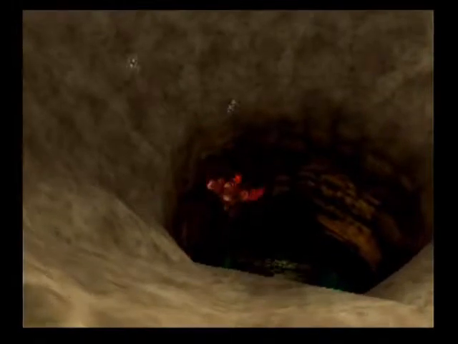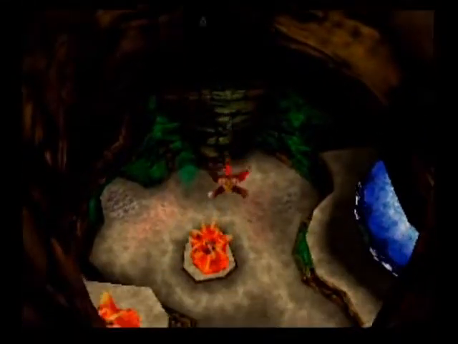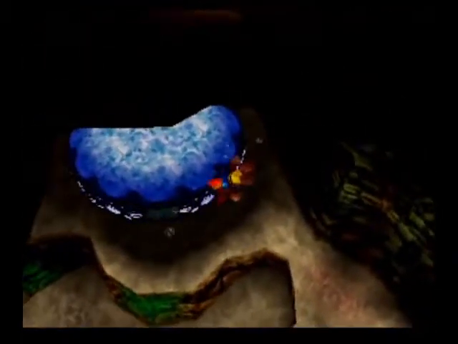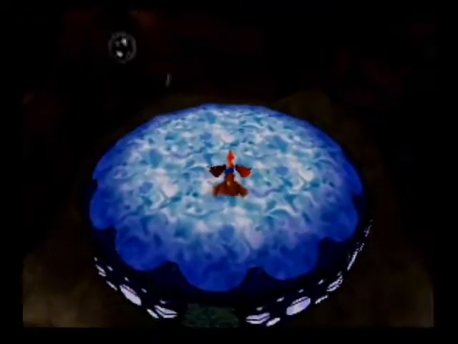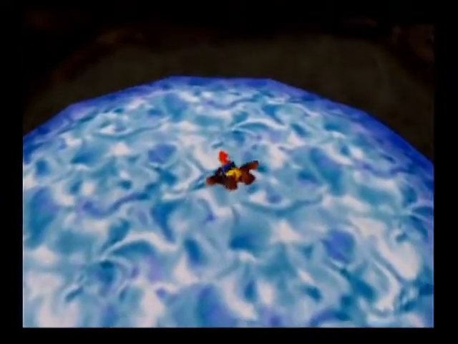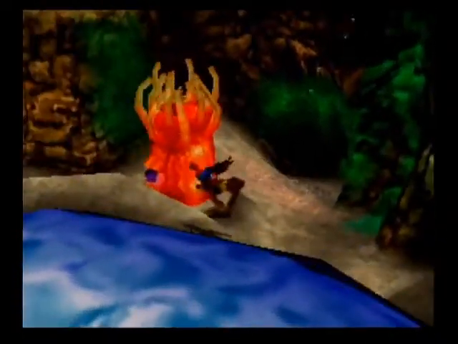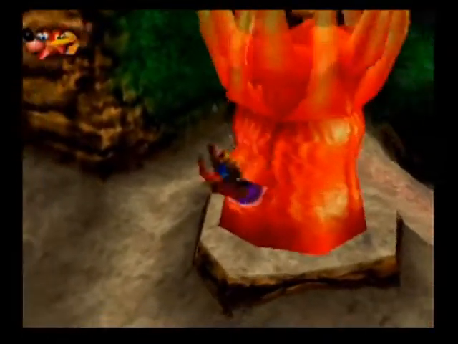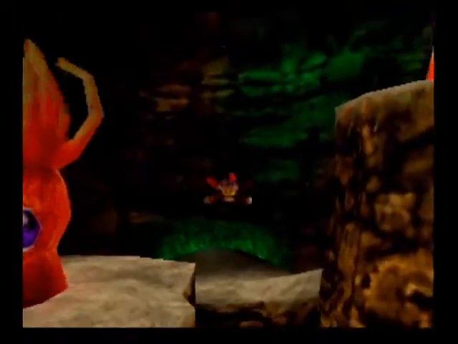Sure enough, there's no air bubble. Good thing, too, because this is pretty dang deep. What are we dealing with here? I have no idea. Giant squids. They damage you. Not too surprising.